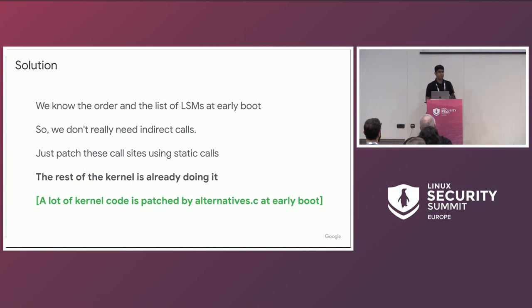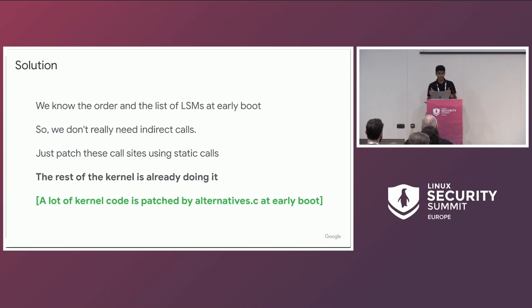So the solution, if you think about it, is pretty simple. The implementation gets a little bit complex, but from a principle standpoint, it's a very simple solution. We know what LSMs the kernel has, right? We know the order of the LSMs at early boot time. There are only two ways you can change the order of the LSMs. You can change the CONFIG_LSM parameter in the Kconfig, or you can pass lsm= with the list of the LSMs. Now, one solution would be to not have lsm=, but then you will have to recompile the kernel each time you need to change the LSM order. So it's unacceptable, right?